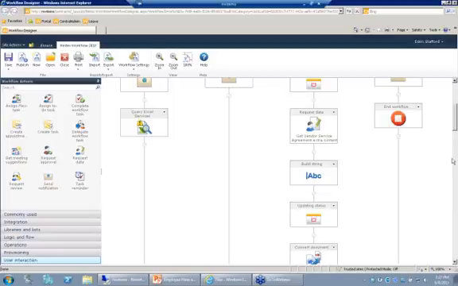Another one here is, I have made changes to this workflow. How would it affect any workflow actions which are already initiated? The answer is it wouldn't. We're using the SharePoint workflow engine, so any new workflows that are triggered after you make that change will go forward with the change. Workflows that are already running will continue on as they were originally created.